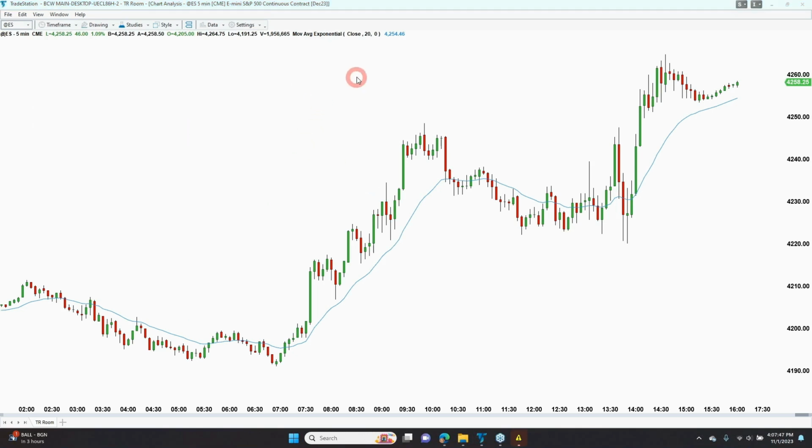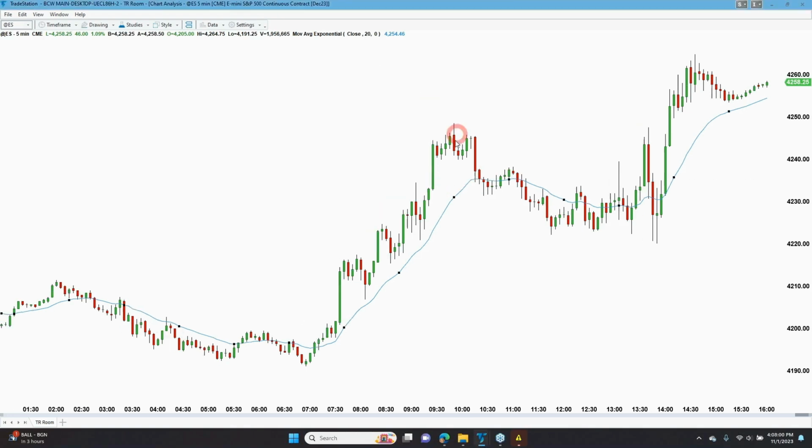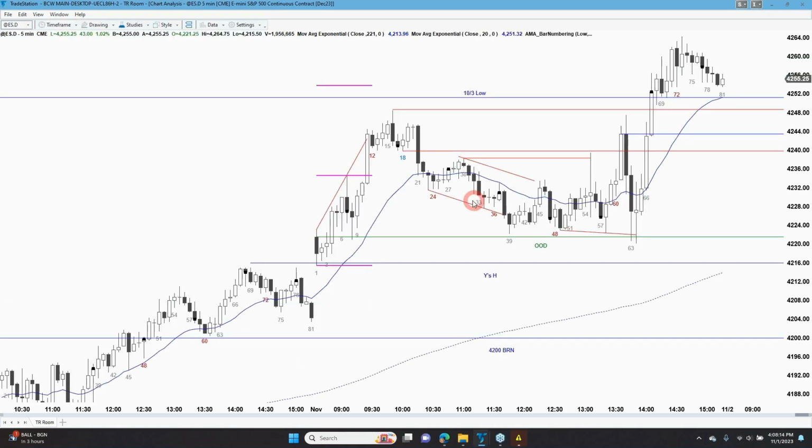Question, Brad, how do you take time into account? Is that something you or Rose will say if it has to hit X in 1 to 2 bars or no good? It varies on the situation. So like right over here, let's go back to the bar chart with bars on it. Over here, we're getting a rally. It's a bull breakout on 11 and then a tight trading range. If this is going to work, it really needs to reverse. You don't want it to last.